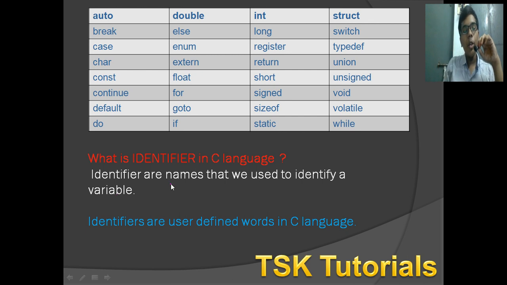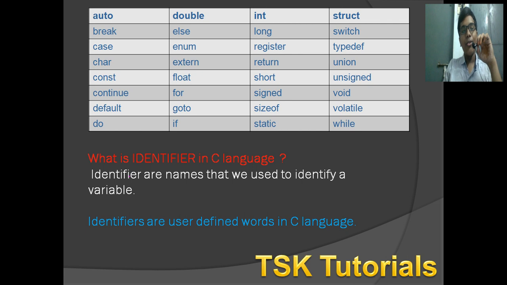What is the difference between variable and identifier? I have seen here that identifiers are the names given to variables, and a variable is also a name given to store the value. What is the difference between them? Let's see. A variable is nothing but the combination of data type and identifier.